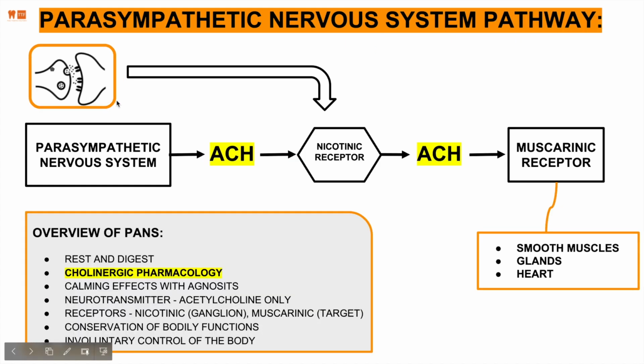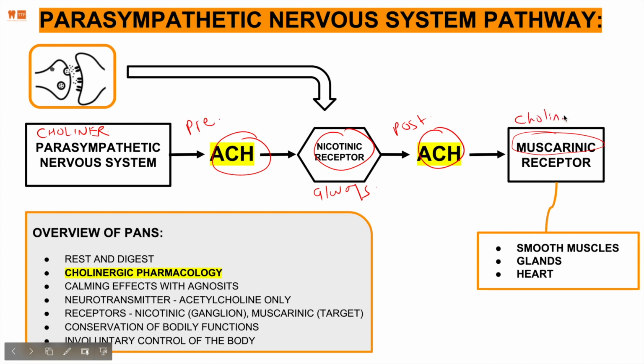The parasympathetic nervous system. So now everything is clear, guys, right? We have the parasympathetic nervous system. We can also call it cholinergic, where ACh is released preganglionic, touches the ganglionic receptor, which is nicotinic, always, remember that, always. And we refuel our plane and get on the same flight, acetylcholine, referred to as the postganglionic neurotransmitter. That neurotransmitter will go to a muscarinic receptor because muscarinic is the cholinergic receptor. Perfect? Those could be at smooth muscles in the body, at various glands, or in the heart at the target tissue.